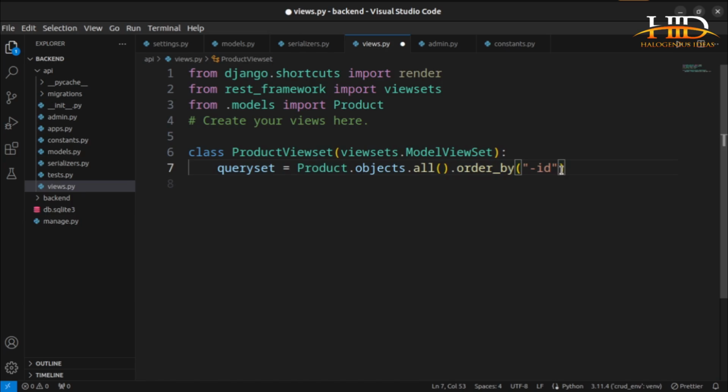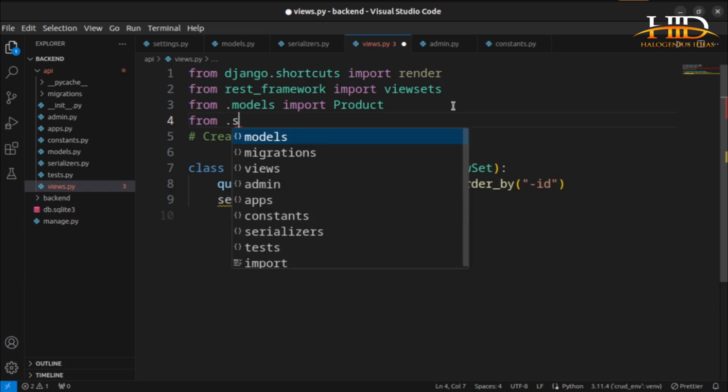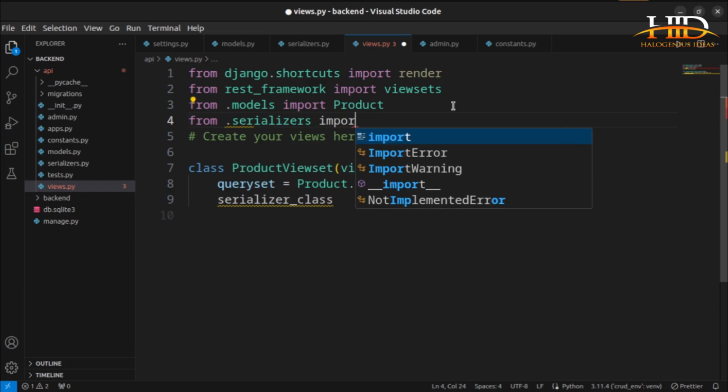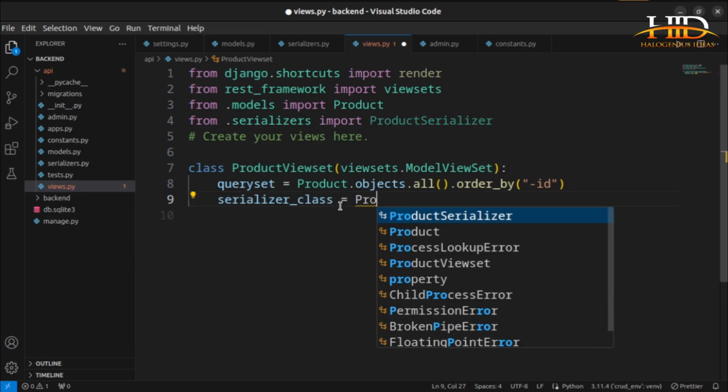Okay, so basically the ID in descending order, from the highest ID to the lowest ID. So after that, the serializer class is going to be, from serializers import ProductSerializer. Then the serializer class is going to be equal to that ProductSerializer.